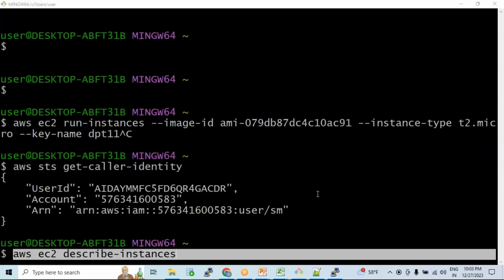So an IAM user is assigned to an individual, and a specific engineer uses the IAM user credentials to run the commands. An IAM role is something which is used by a service. That's the difference. Simply put again, an IAM user is for an individual human user. An IAM role is for services, not for users. Are we good with this again? IAM role is not for users. IAM role is for services, a service level access.